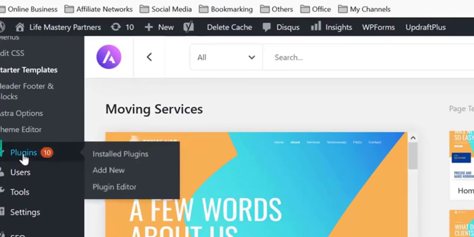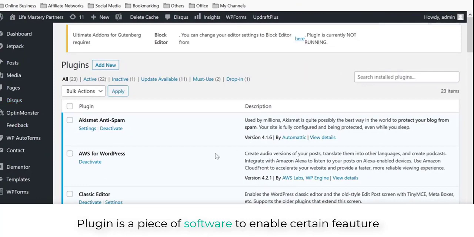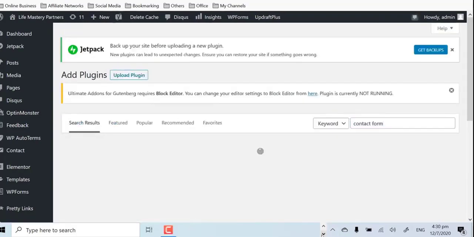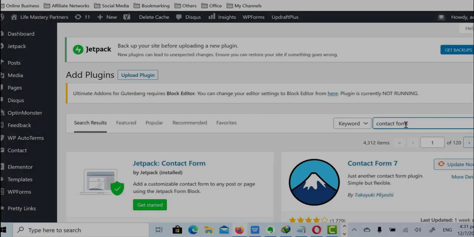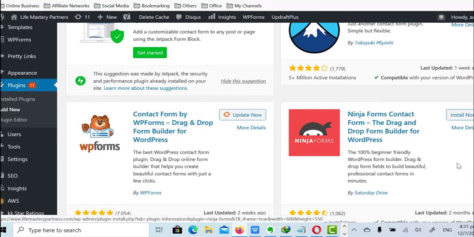Next thing we are going to see is plugins. A plugin is nothing but a piece of software to enable certain features on your blog or website. If you want to add a new plugin, go to add new. For our website, we must have a contact form plugin to enable this feature on our contact page.